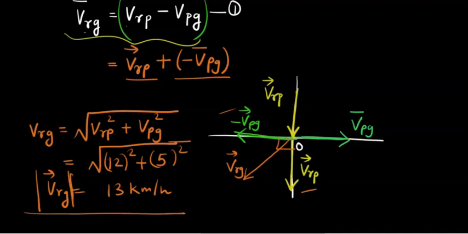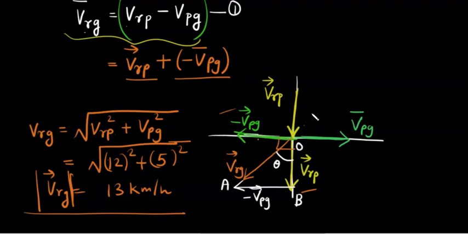Now what do we have to find? We have to find out the direction also. So let's find the direction with respect to the vertical. This angle we have to find out, theta. To find theta, I can see that if I translate this vector again downwards like this, I will again get this same vector, minus V bar PG, and here this is this vector. In this triangle, let's say this is point A, this is point B.